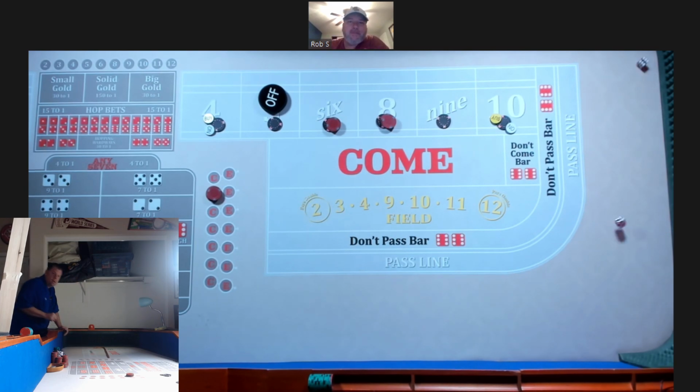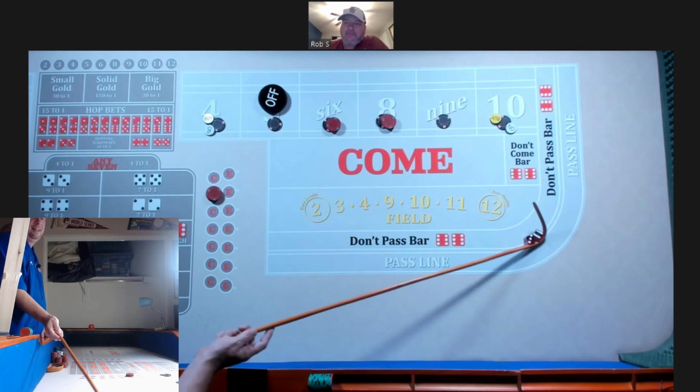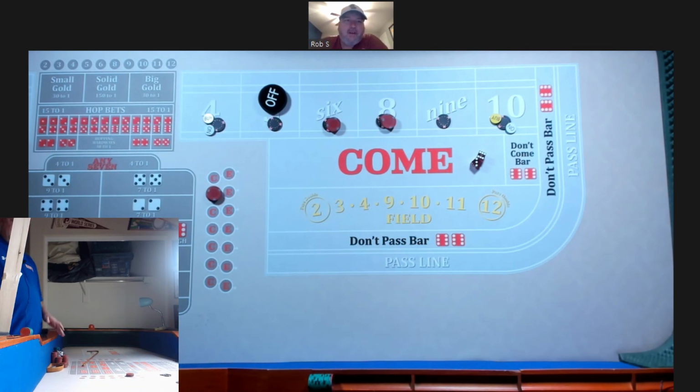Hey, AZ. Uh-oh. Did you say before I was going to throw? Oh, well, I wanted to get it all tall, small. Oh, okay. I'll let you have it. How much? Give me a nickel each. Point is 9.